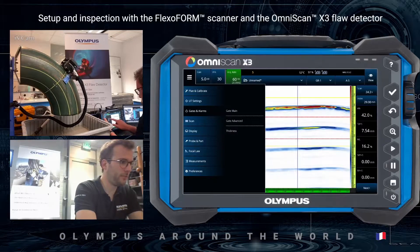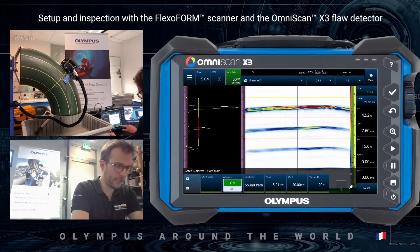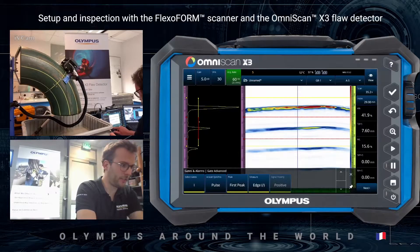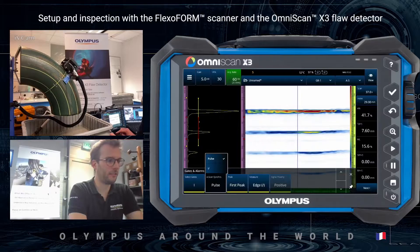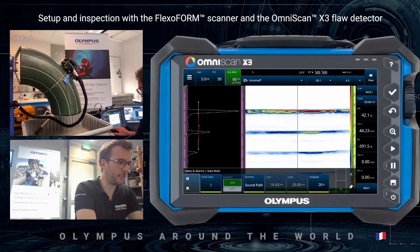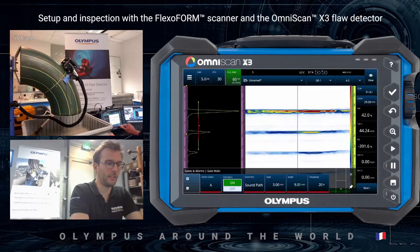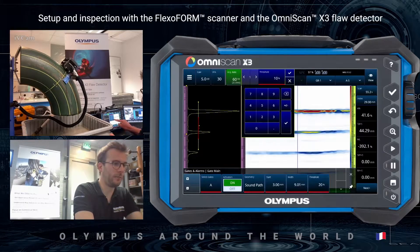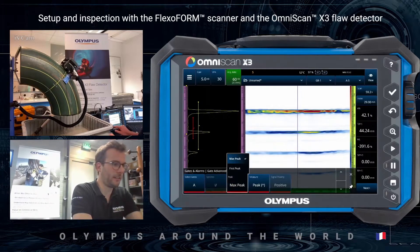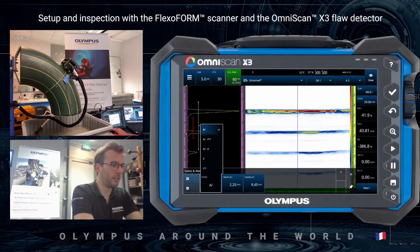I will go into the gate menu and select the I-gate. I will select the first peak and synchronize on the I-gate itself. I will now go and configure the A-gate, lowering the threshold a little to 10%, and set it to first peak at edge for the thickness mode measurement. I will go A-edge minus I-edge.